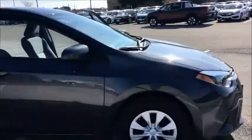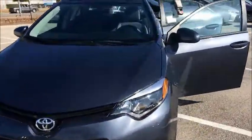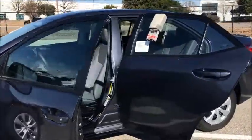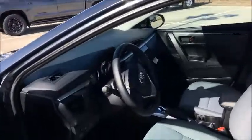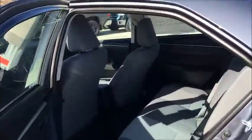This does have a lot of the safety features that you would be looking for for your family, for your kids. It has crumple zones and a lot of safety features in the brake system. This is a blue slate color with a light gray interior and it is a brand new 2016.